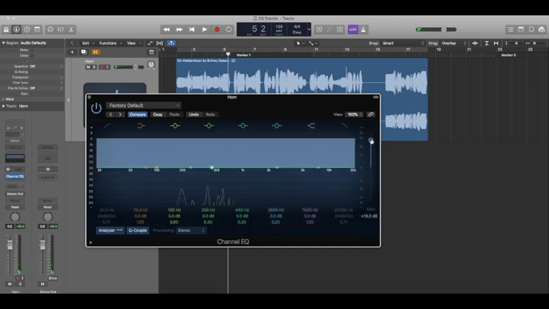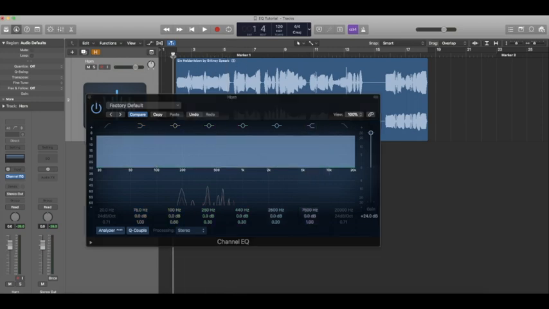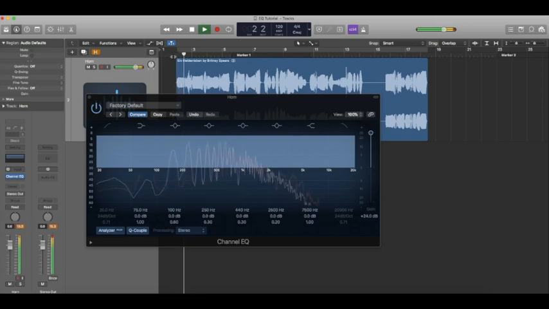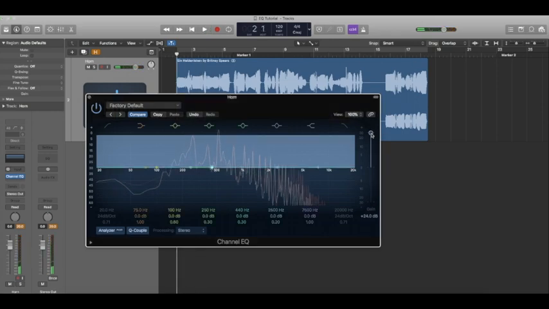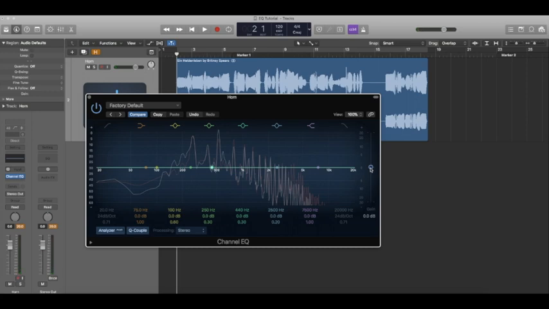And if I pull all the way up, it will increase the input by 24 decibels and it will sound like this. Just a warning, this really sucks. So I'll give you 3, 2, 1. So when I like to use EQ, especially on something like this, where I just have one solo track, or if I'm at the beginning of my mixing process, I always like to keep my gain around 0.